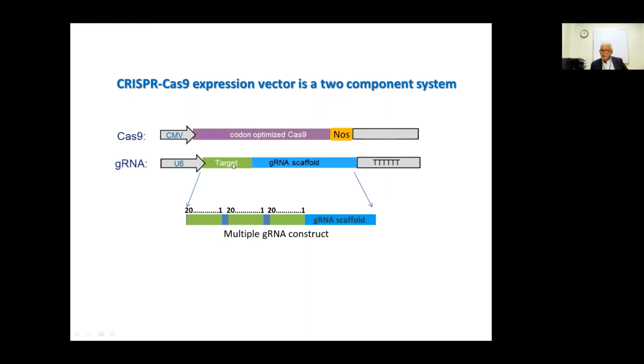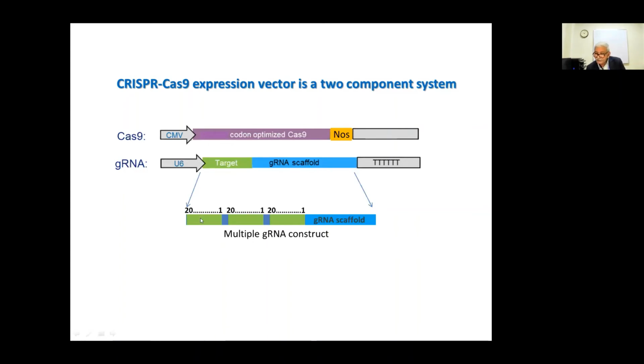Now, what people are doing actually is following the natural system. This is the gRNA scaffold, which is shown here, and this is the target, which is a single protospacer. They are inserting more than one protospacer.